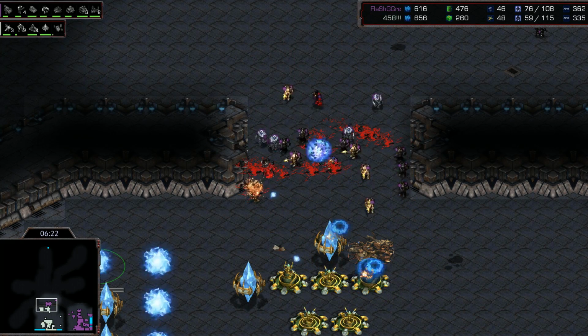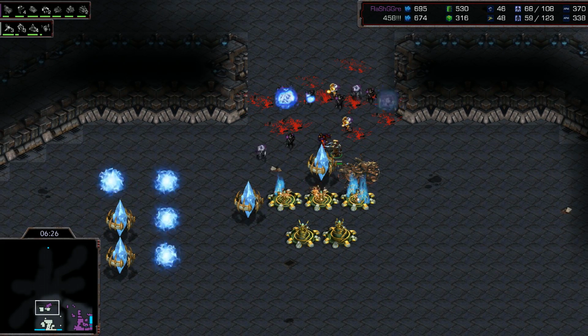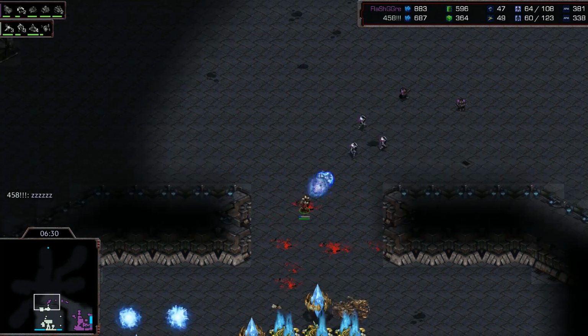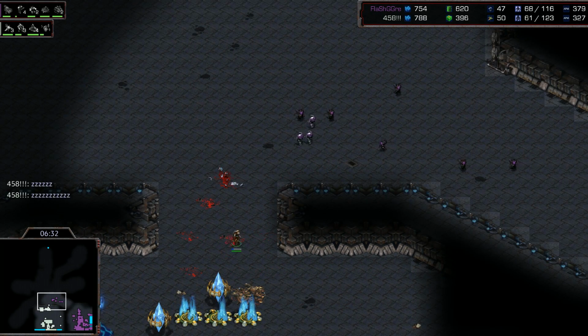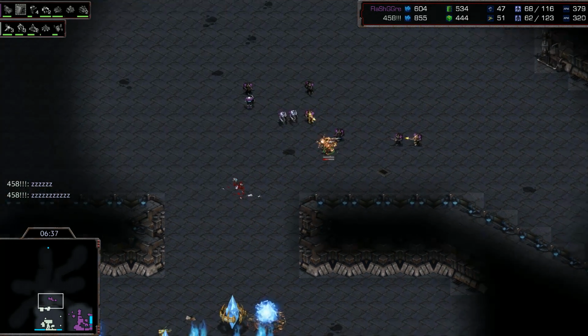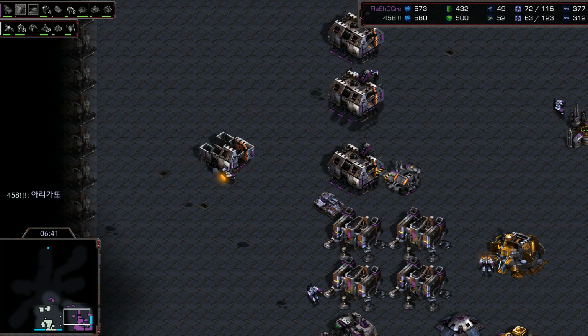Zealots attacking. Fire bats. Well, fire bats stuck in the back there. There you go. Getting some nice shots off against the zealot. He does end up surviving, but too many cannons. Too many cannons, and Flash was not able to break through there. Zzz, says 458. He has some thoughts about this. 69 to 63. Supply in favor of Flash.